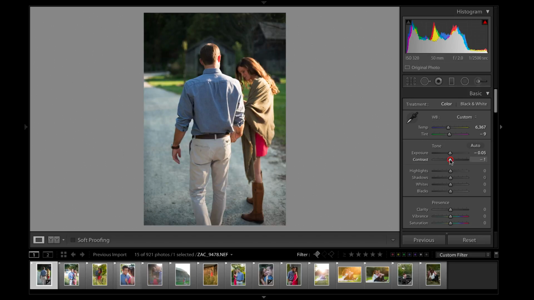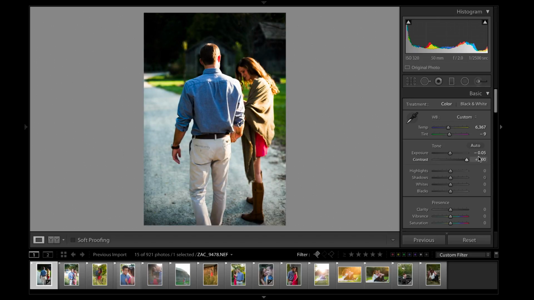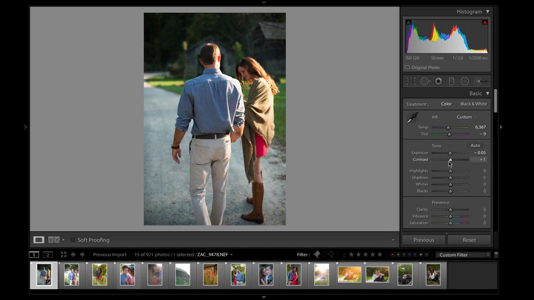All right, contrast. That is telling how much you want the separation of each section of color from the next color. So it's asking how much do you want to divide your colors from one another. Lower contrast means there's less division, and more contrast means there's maximum division. So you're seeing the big differences between the different colors of your photo. I prefer a little bit more contrast. Again, just like exposure, a little bit goes a long way.